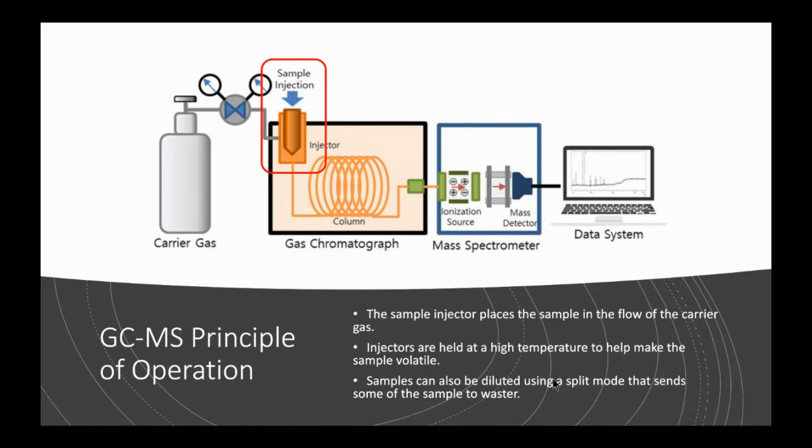And so samples can be diluted. We talked about the sensitivity, how little sample you have to be able to put into this instrument. We can dilute the sample at the injection port. That's one of the details that makes this instrument pretty nice: you can do some dilution within the system itself.